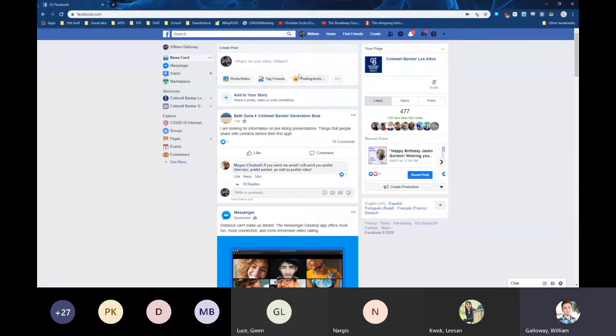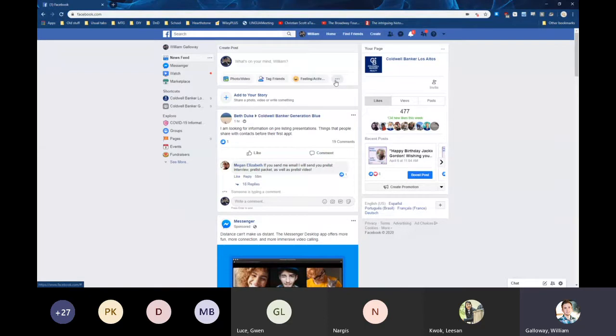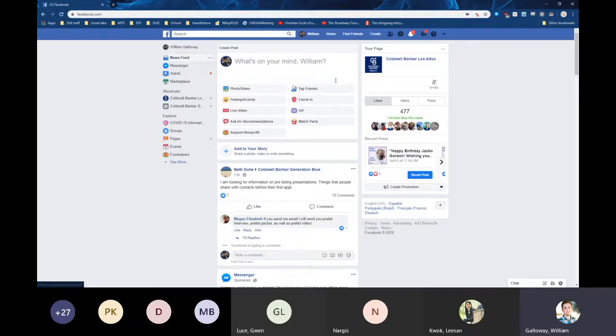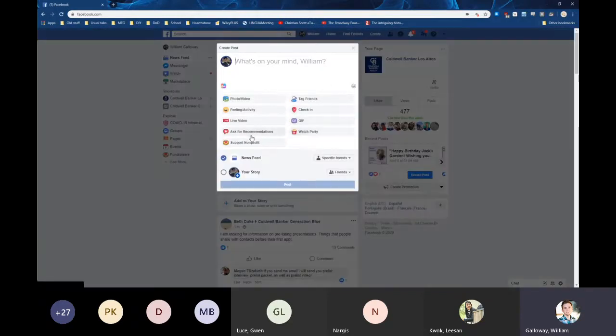So as I was saying, we're going to start off with going towards our post at the beginning of the page. It'll say create post, and we're going to navigate over to these 3 ellipses. In general, when you're looking for more options and you don't see the thing you're looking for, click on the 3 ellipses to see more options. So we're going to click on that to start, and it's going to show us a bunch of options. One of those options is live video. So we're going to select that option.